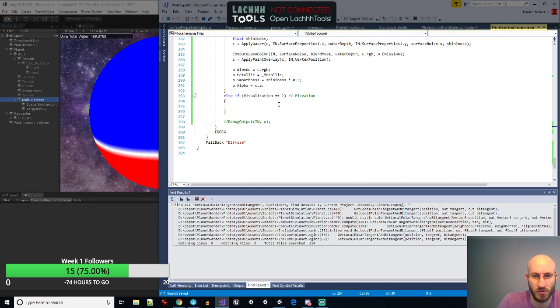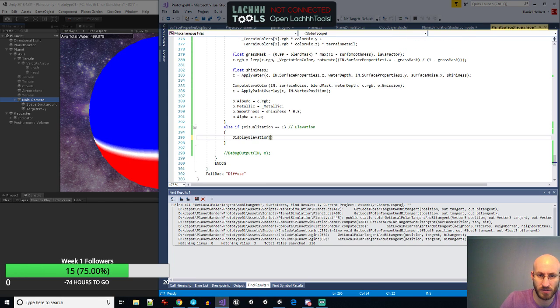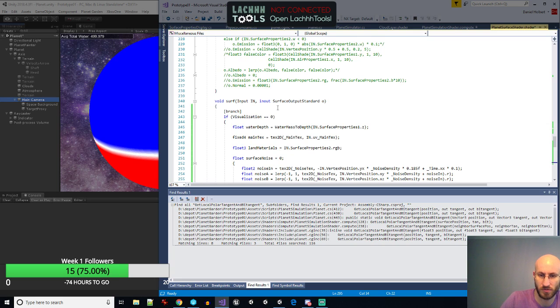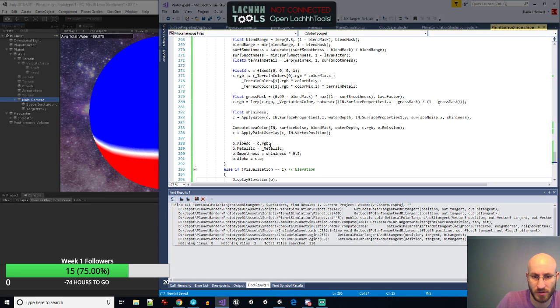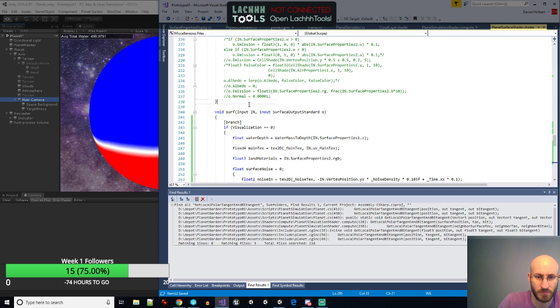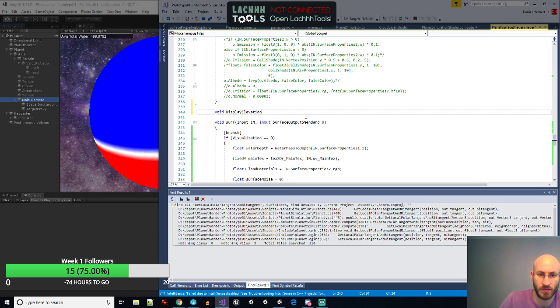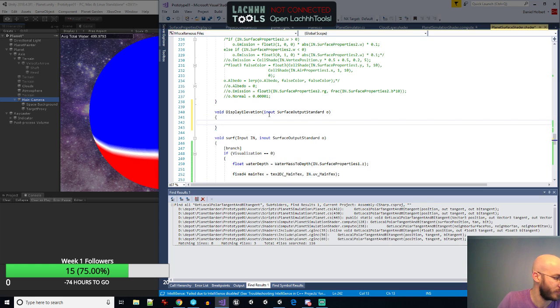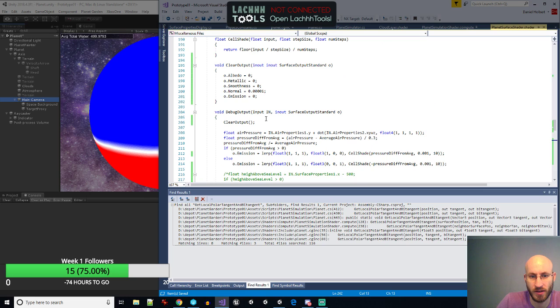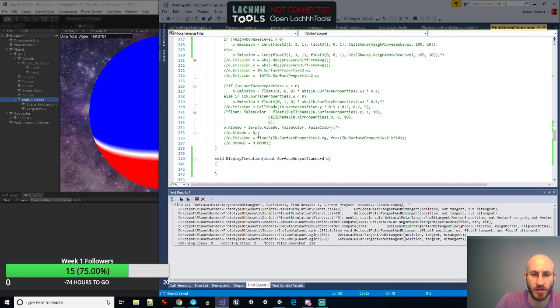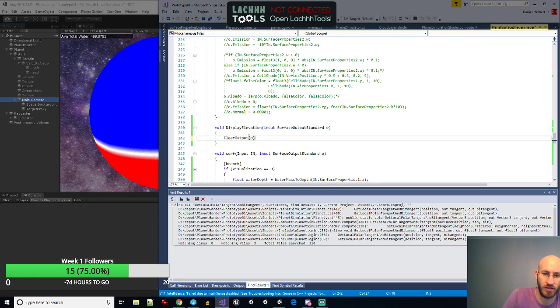And so I'm going to do a display elevation. I'm just going to call it that. And what is it? Oh, it's the output. And so I'm just making a little function here to make it a little cleaner. And with that in mind, we're going to do this at the beginning of all of them, is just clear the output to be basically a black color.